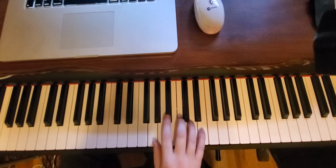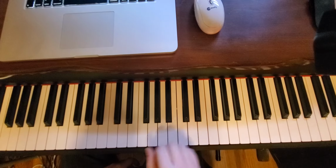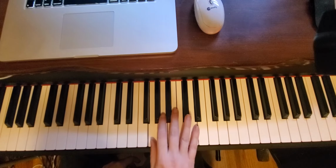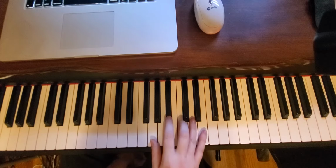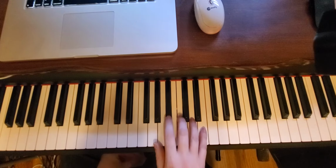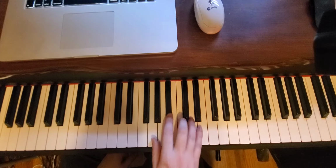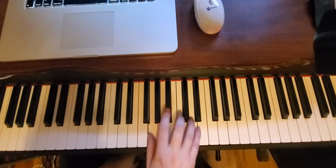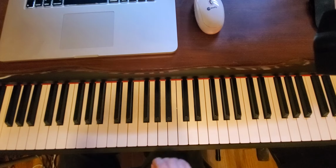Space. There's second phrase. Third phrase. Right. Let's try that again. Eighth notes, here we go. Triplets. Mix it up a little bit.